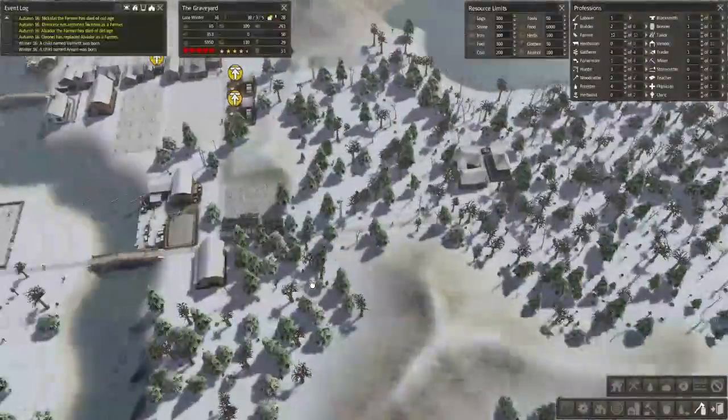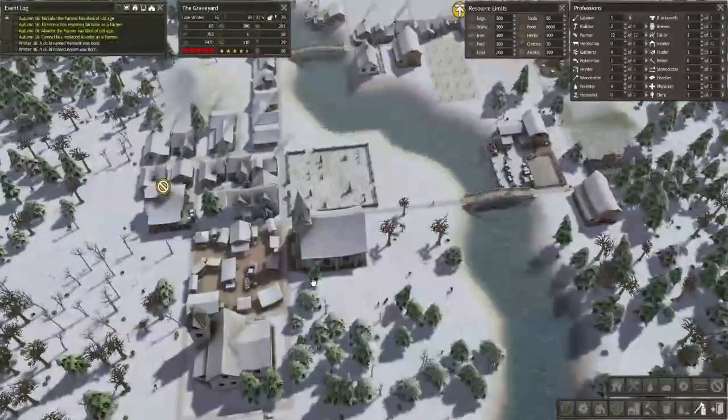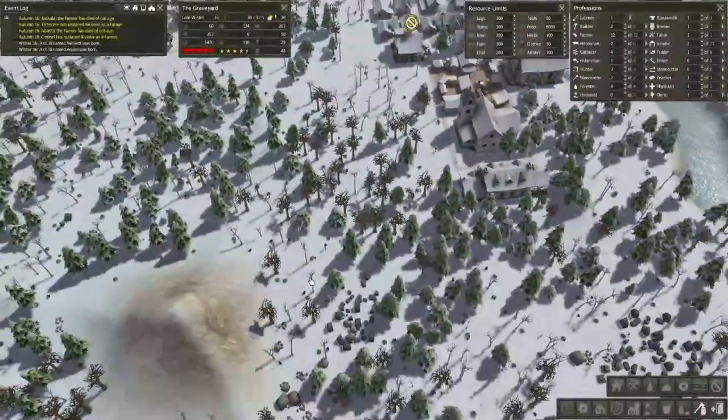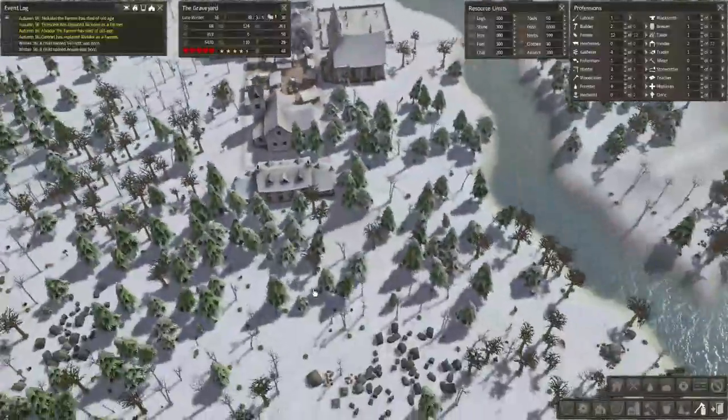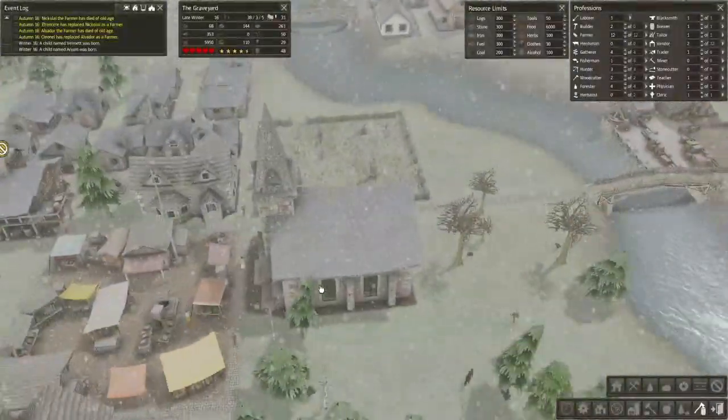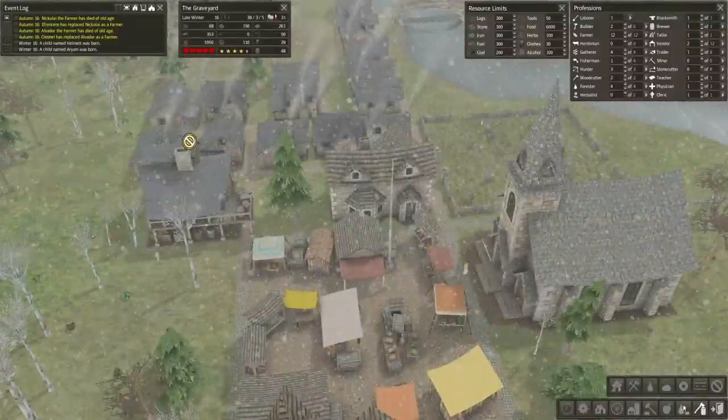Because we were having lumber issues. Oh well. How's our stone looking? We have 130 stone, which is great. Let's go ahead and continue kind of paving the way. Well, what else do we have here?